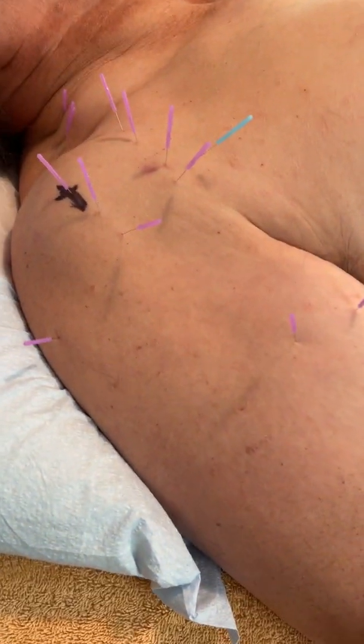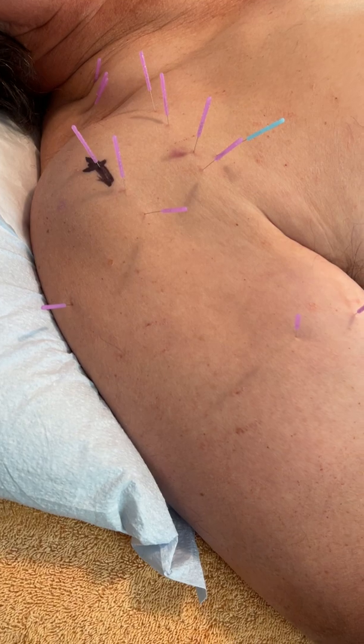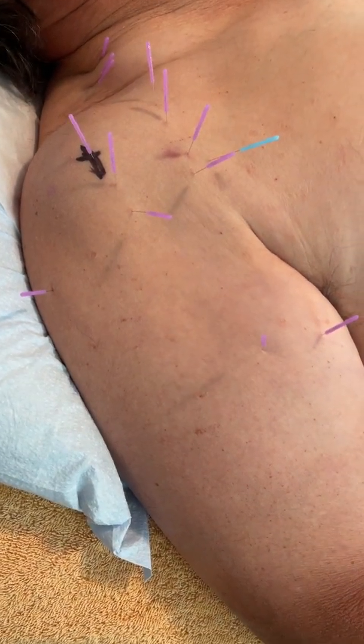So that's it. Dry needling for an early middle-aged man who's a martial artist.